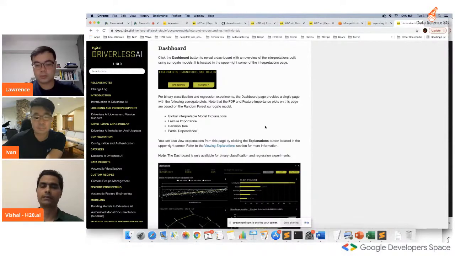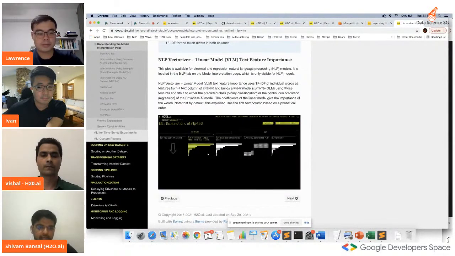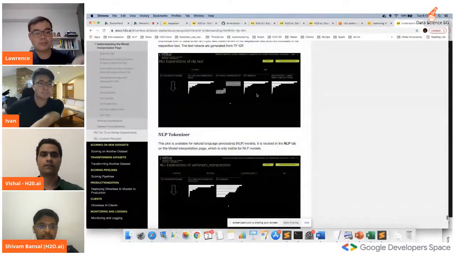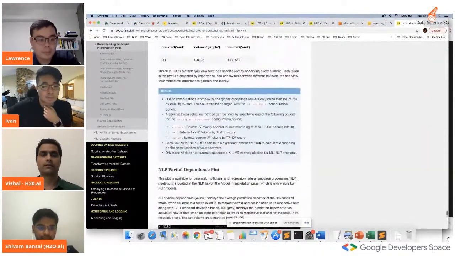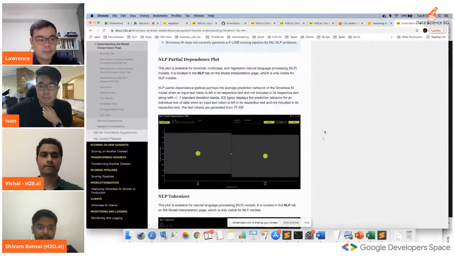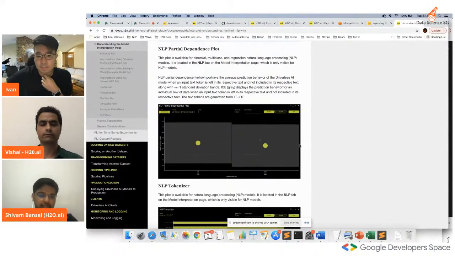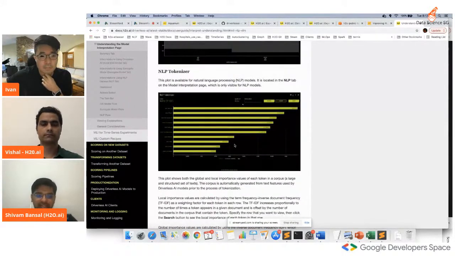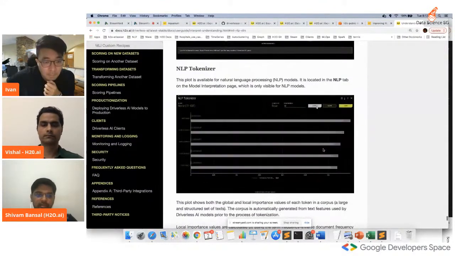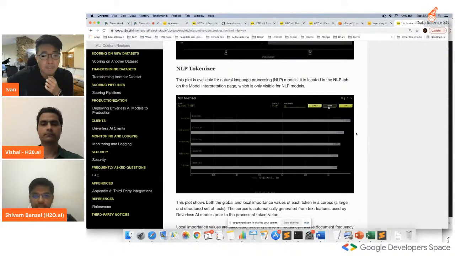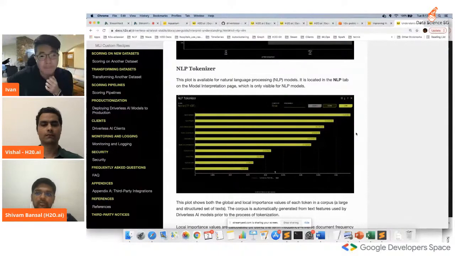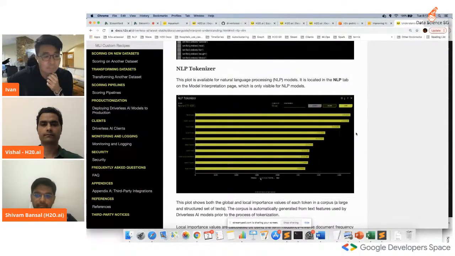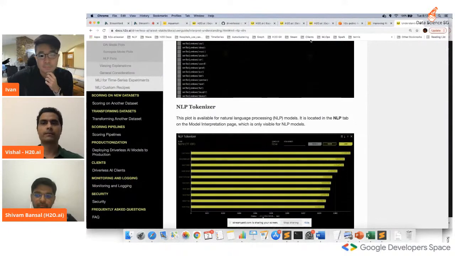So Shivam may want to add something here. I think, Vishal, what you shared pretty much sums up what we have incorporated in NLP explainability. We do reverse engineer a lot of embedding space output to go to the word level or token level understanding, to make sure the final outcome in terms of explainability that we give is which words have the most significant impact while making a classification or maybe a regression. Yeah, thanks, Shivam.